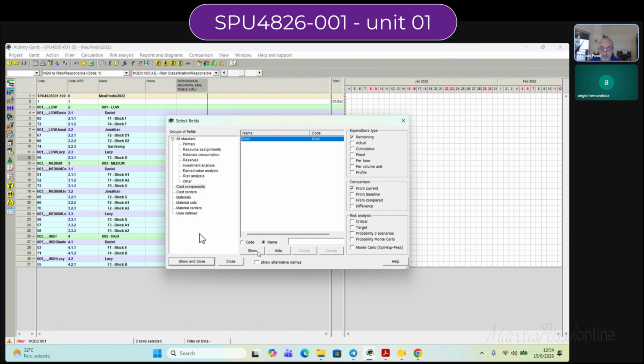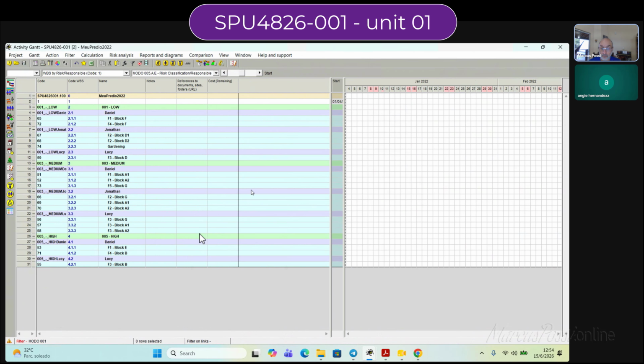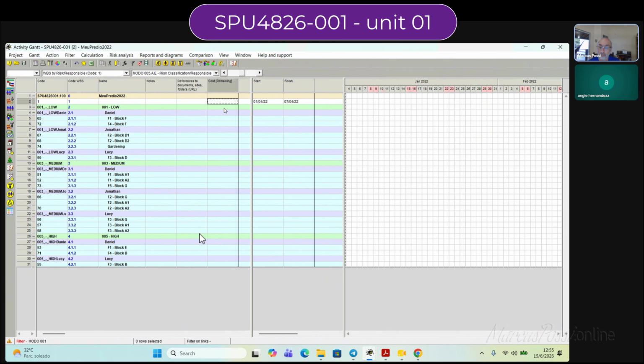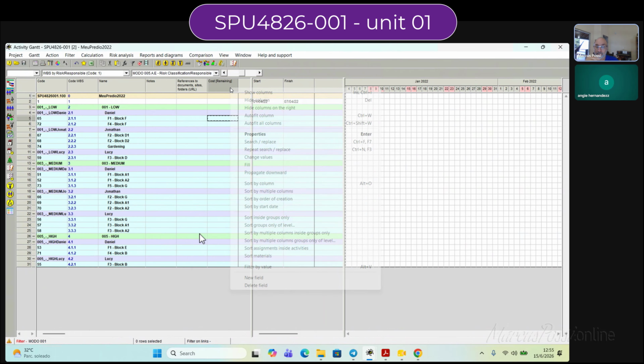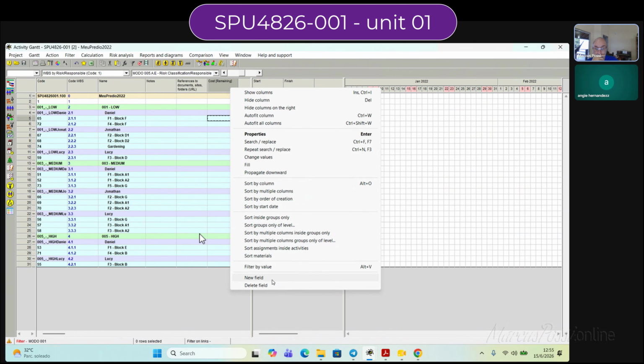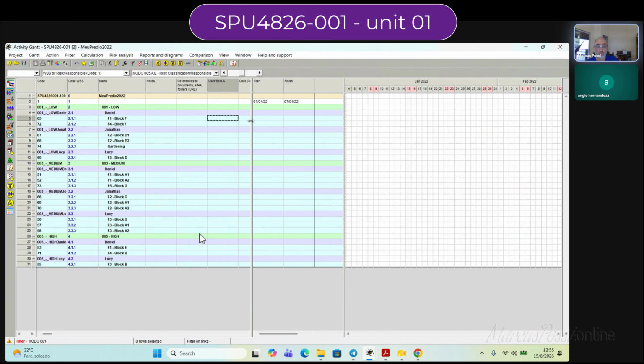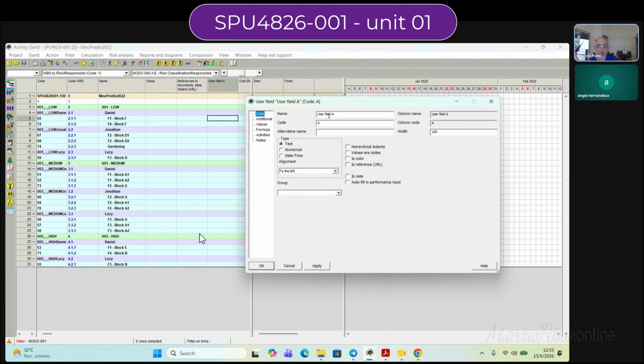Yes, show. Close. Write something on this block. Not even cost. Okay, include not the cost component, but a new user field, and give it the name of your comments.